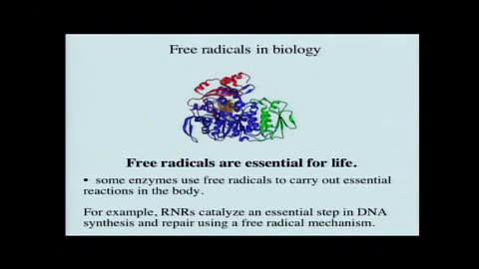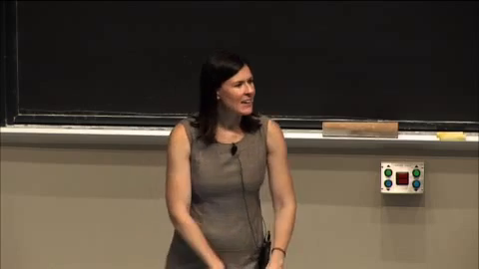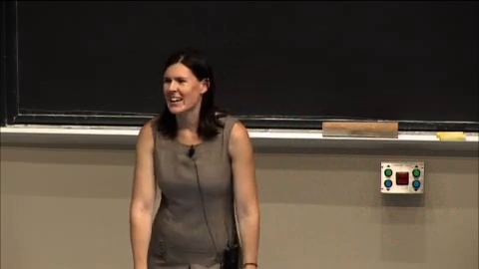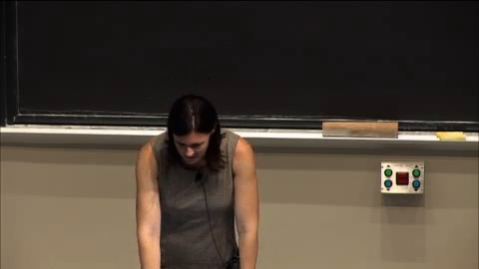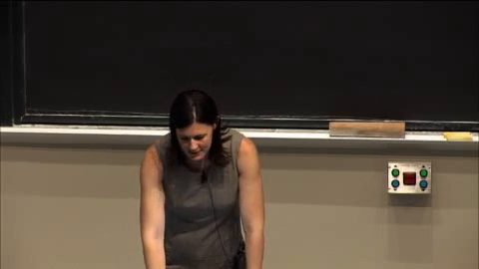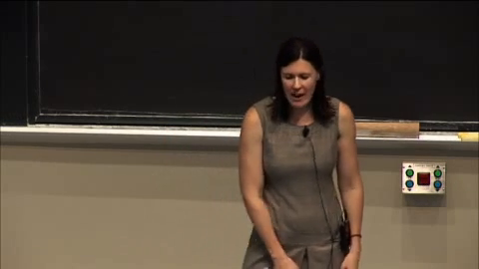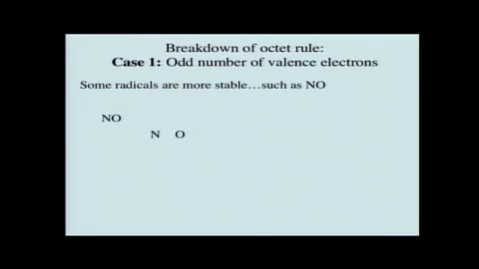So free radicals are definitely very interesting, and hopefully you will get into organic chemistry at some point and get to really think about what they do in terms of a radical mechanism. We can think about radicals that are also more stable, so let's do another example with the molecule nitric oxide. So we can again draw the skeleton here, and just by looking at it, we might not know it's a radical, but as we start to count valence electrons, we should be able to figure it out very quickly, because what we have is 11 valence electrons.